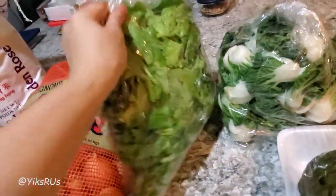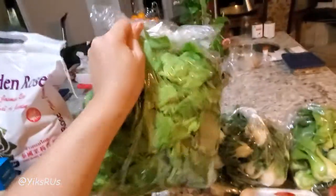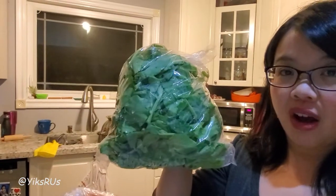This, though, is my absolute favorite vegetable in the whole wide world. These are snow pea tips, and they are delicious. Lately, I've been finding that they're a lot cheaper than they used to be. They used to be closer to about $5 a pound, and these were on sale for $2.99 a pound. Although this bag did cost about $4, when I do the math, a simple garlic snow pea dish outside can run you upwards of $12 to $13. So for $4 to $5, just cooking it myself, it's so easy to cook and so delicious.